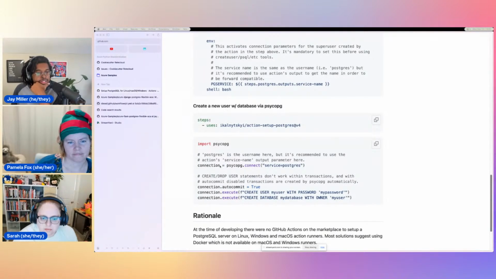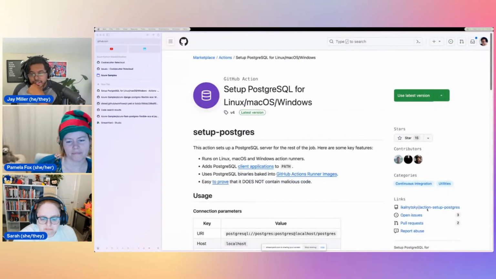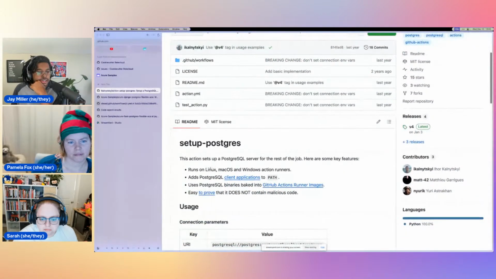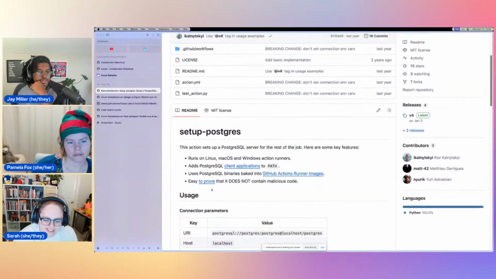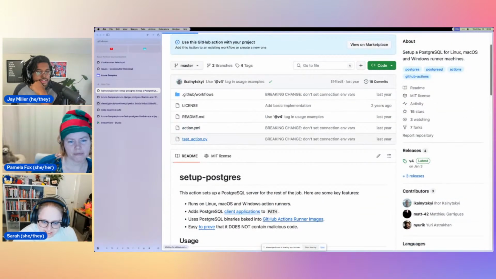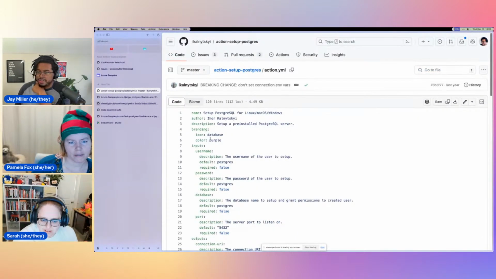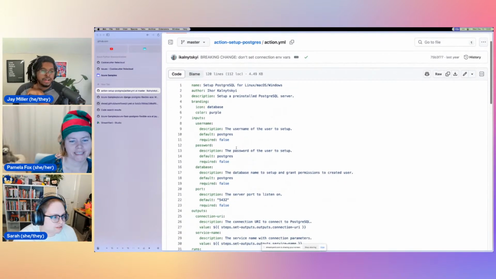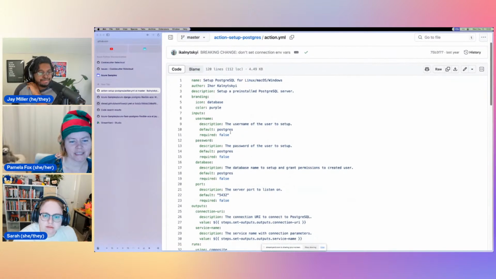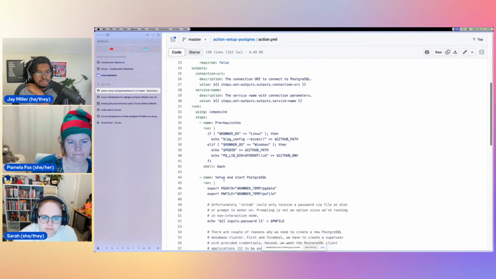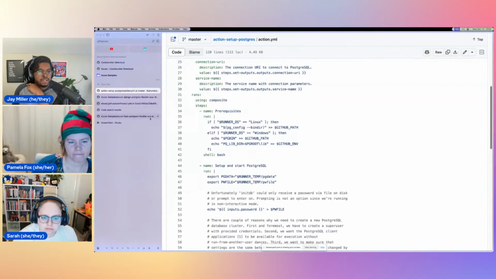Creating a new user. I mean, it's using Python. That's cool. Runs on Linux action runners. Postgres client path. Maybe action.yaml is where it all is? Yeah, I believe so. I wasn't sure if Sarah was going to be here, so I took a quick read on how these setups work. Okay, so pre-installed SQL Server, a bunch of stuff. These are your different inputs that come in, and then these are the steps. So it's a composite one, which we were looking at earlier, like the different types.